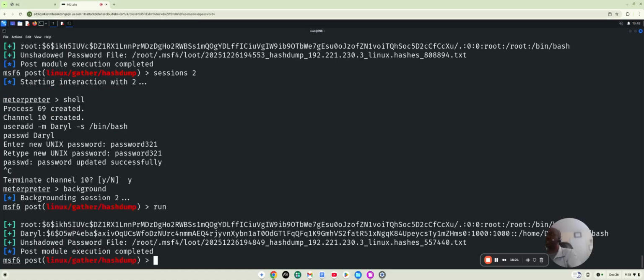All right, so we can see that we have two password hashes now. We actually have a password hash for root since I set that password up for root, and then we have one for the new account that I made for myself and set a password for. So we have those password hashes now, and I've dumped those.